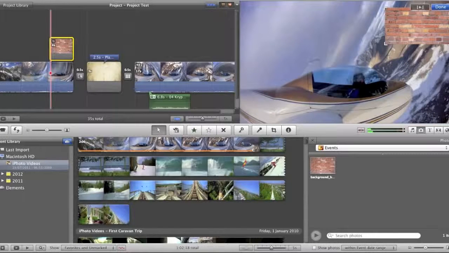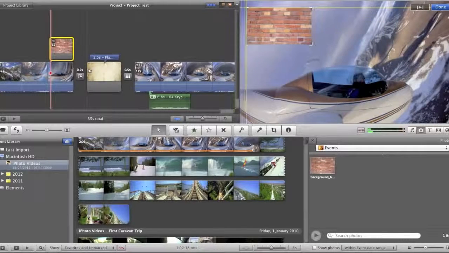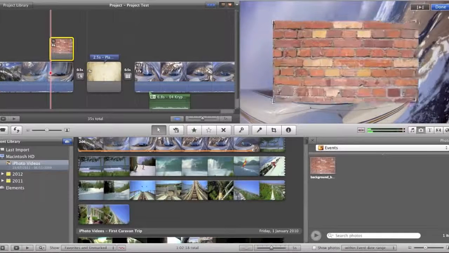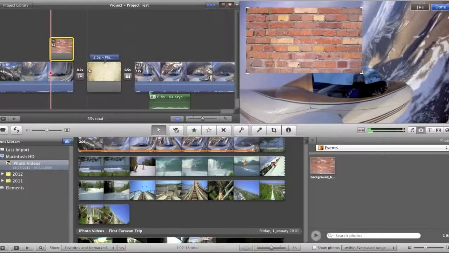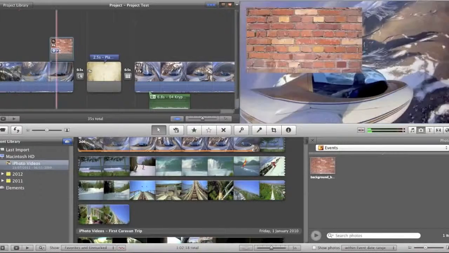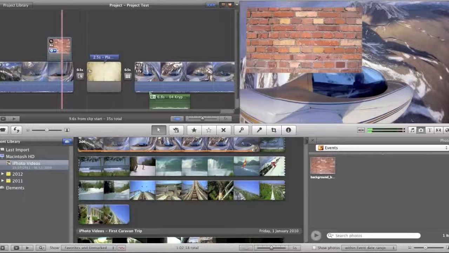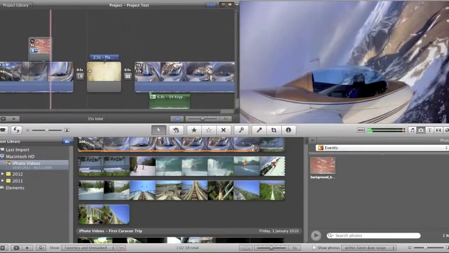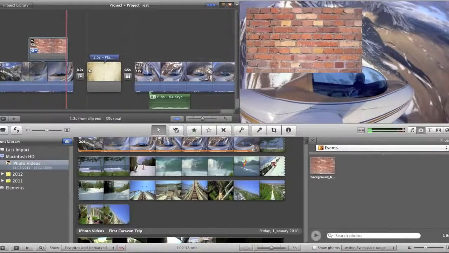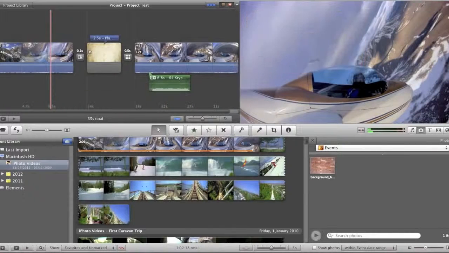What that's done here is put the picture of the brick wall directly in the video. So now you're free to do what you want. You can move it around, you can resize it bigger and smaller, and just click done when you finish there. Now the same as all the other audio and stuff, you can drag it along, you can make it bigger and smaller, and you can also delete it.